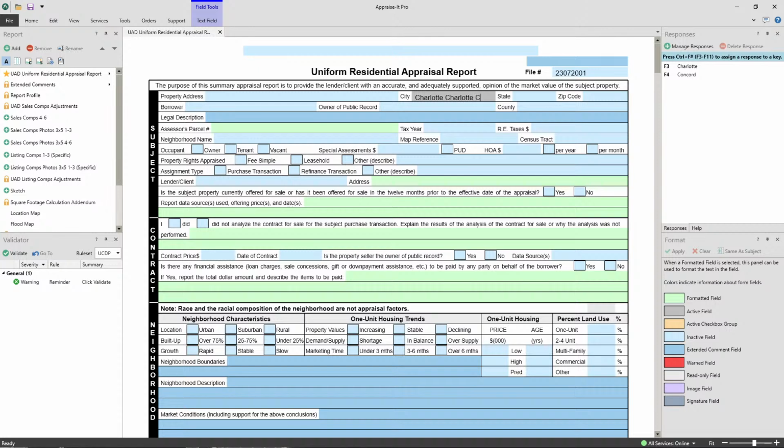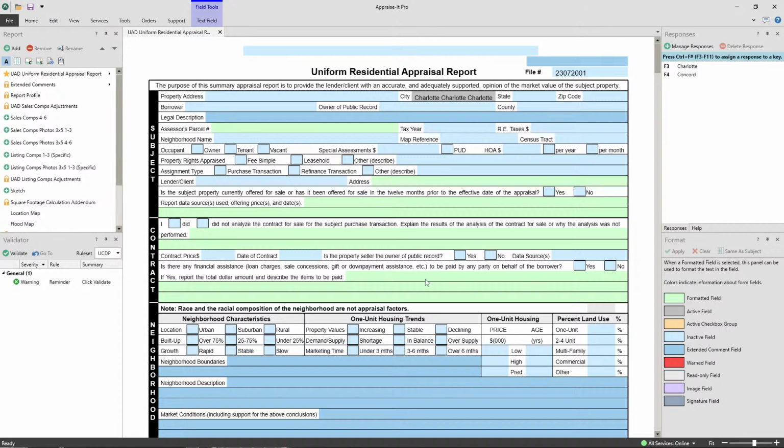But if I do, you'll notice that the text is automatically going to shrink down so that it can fit in there. Now, it's only going to go so far. You can see that if I try to put 4 in there, it gets too small. There is a limit to it, and then it starts going off the end of the field. In a city field, this can be marginally useful, especially if you're a really long city. But where this feature really comes into its own is in a multi-line field.